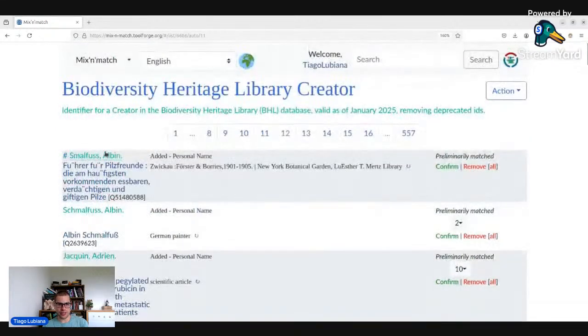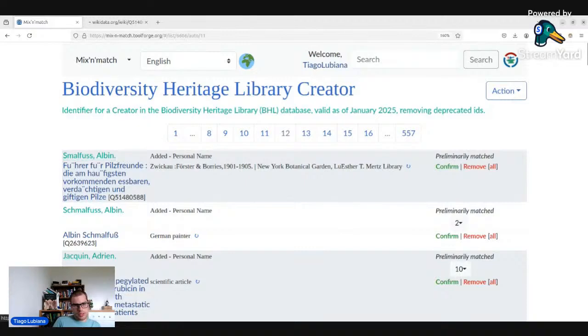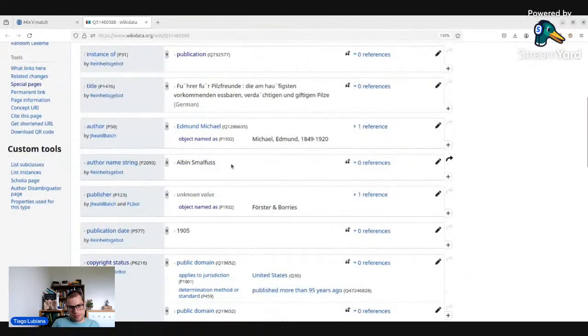Well, I can go and create this alter if I am that confident. I'll just create this person in Wikidata.